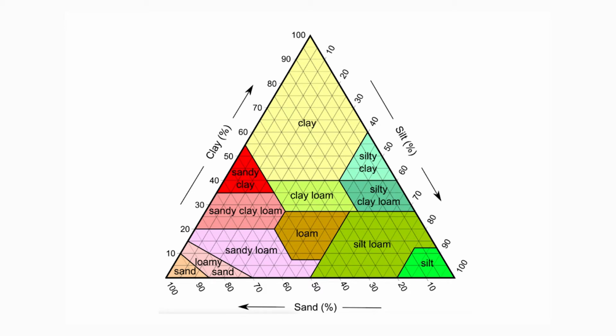Start with your first value. I'm going to pick sand, and it's at 71%. So I'm going to go to the bottom line and find where 71 is and draw a straight line to the other side. Then I'm going to go to my silt, which is 22%, and draw another straight line on one of these lines all the way to the other side. Where the 2 lines cross is where your soil fits into the triangle. It looks like I'm going to have to add stuff to my triangle to make it good for growing.